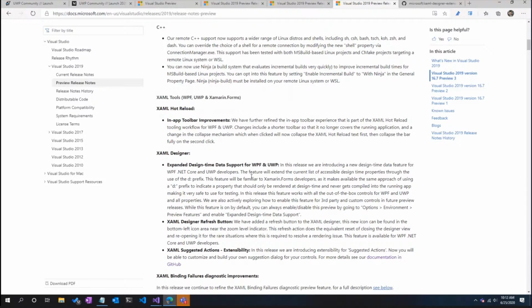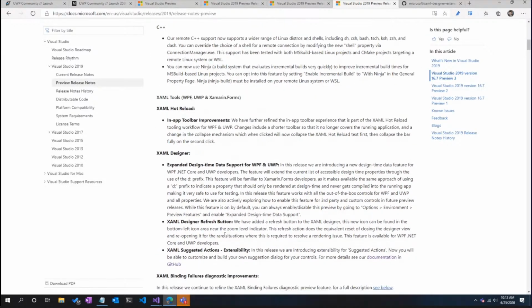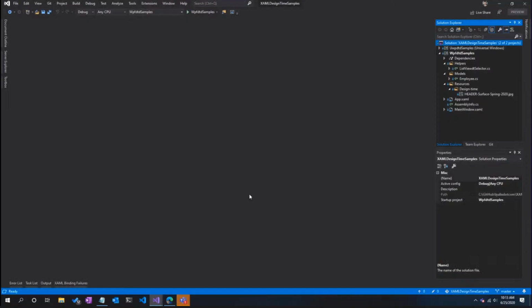And I'm going to say that these are the release notes. The descriptions are here. I just wanted to point that out, but I'm just going to show it to you right in the product, and we'll make sure I don't miss anything by looking at the release notes towards the end. So let me go ahead and switch to my little application.